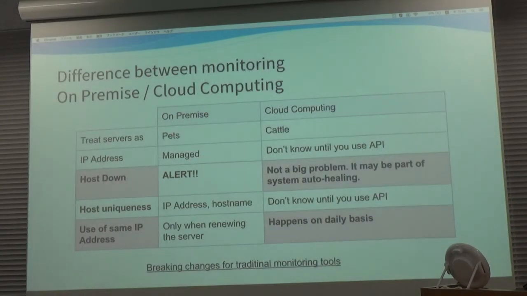And cloud computing has emerged in these 10 years. Maybe it's a very famous thing, the phrase cattle, not pets, in monitoring. But this is not what I'm going to talk about today. The real point is that traditional monitoring tools cannot go well with cloud computing because they don't cope with hosts going down or the reuse of IP addresses again and again with different instances.